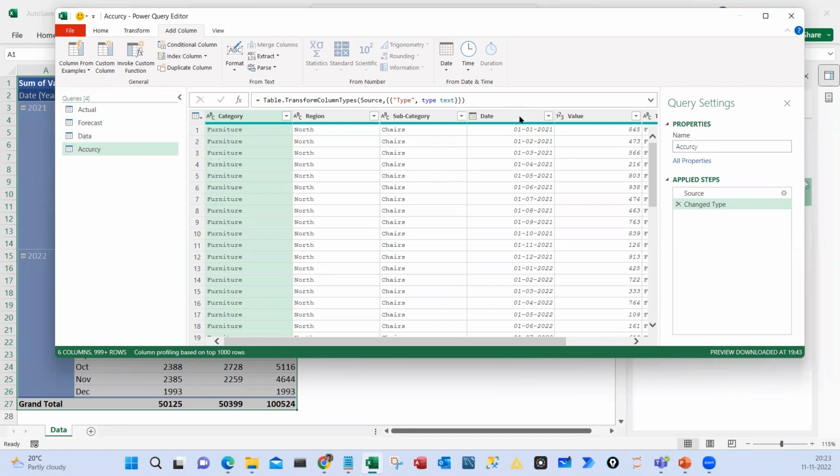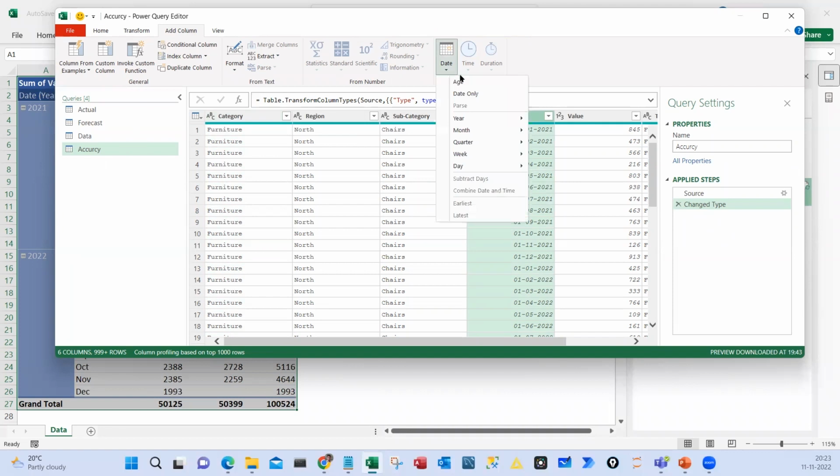So what I'm going to show you here is, go to the add column. In the add column, you will see an inbuilt feature here, from date and time. So I'll select this date column. Remember, you will find this same thing in the transform tab as well, but I'm not talking about the transform tab. I am talking about adding a new column. So go to this part and select the month here.